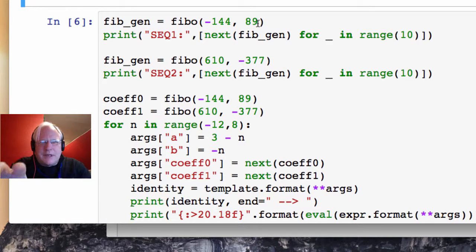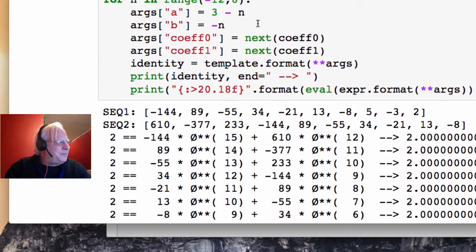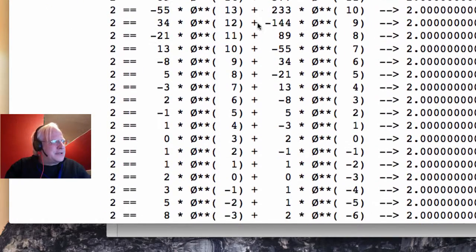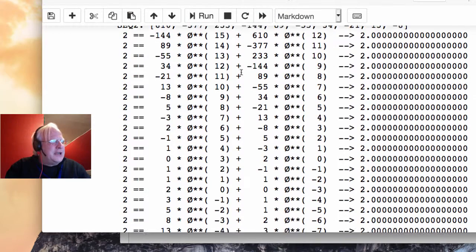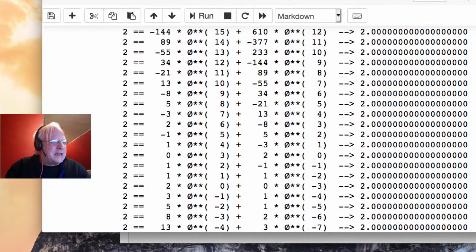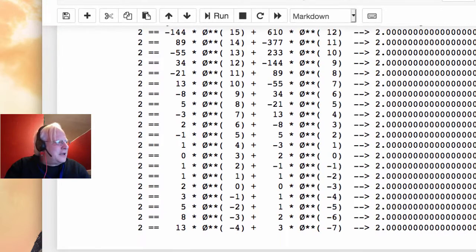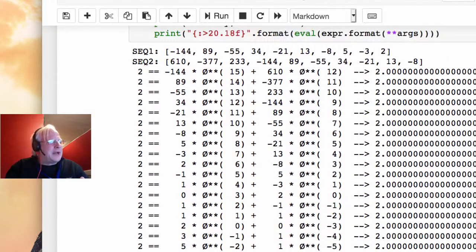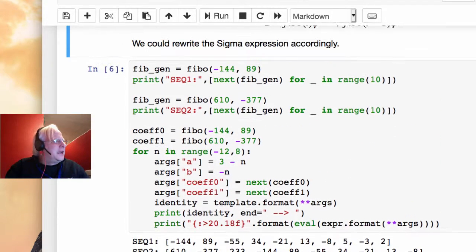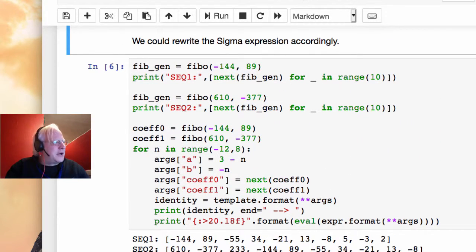The offset of 3 is 3 Fibonacci terms apart, and those become my 2 coefficients, multiplied by the 2 phi values, and boom, we get a 2 every time. So that's what I show in this last set of equations here, using extended precision once again, that I am going to get 2 for all of these. It took me a while to synchronize it properly, and you've got this on GitHub now, so if you want to go check out this particular notebook, you'll see a link here in the program notes.